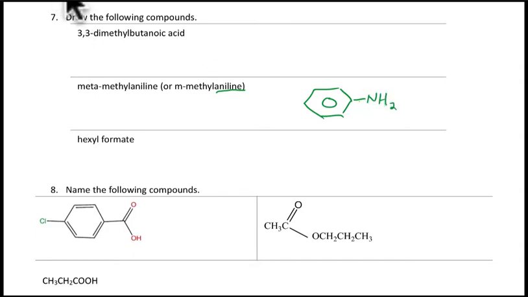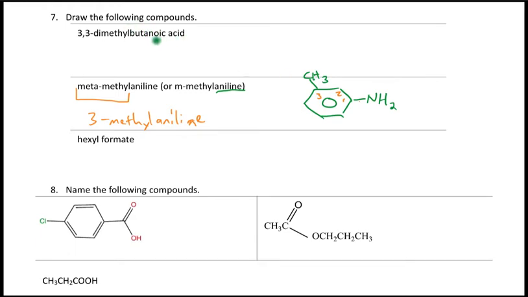And then for the meta-methyl portion, well, I could actually name this differently. So when you're talking about aromatic compounds, and specifically I'm referring to the di-substituted patterns, you could use numerical values to show where the relative positions are for the groups. So in this case, 1, 2, 3, and the methyl group would be at that position. But you can also use the meta, ortho, or para to indicate the di-substitution pattern. If the methyl group had been at the number 2 position, that would be ortho-methyl aniline. If this methyl group had instead been at the number 4 position, it would be para-methyl aniline.